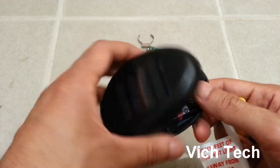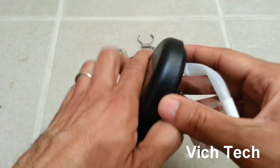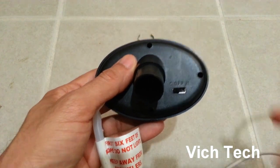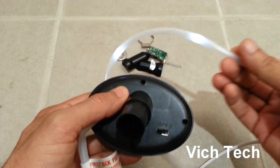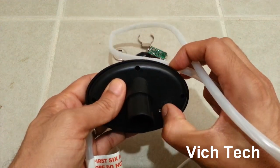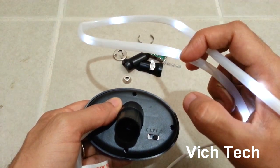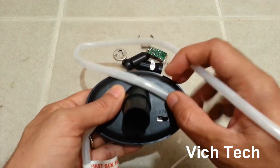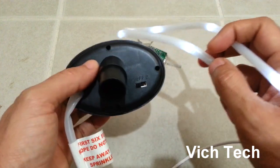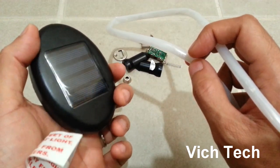The switch itself has two modes. If you put it on C, you'll see the LEDs light up steady, which is pretty cool. If you put it on B, they blink — not sure why, maybe that's for Christmas. And then there's an off position. When it's on C or B and getting sunlight, it'll shut off and charge, which is great.